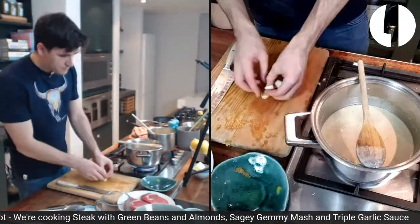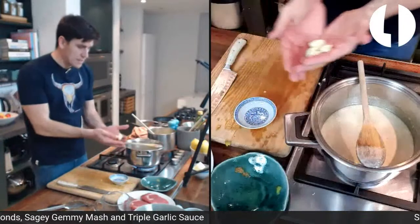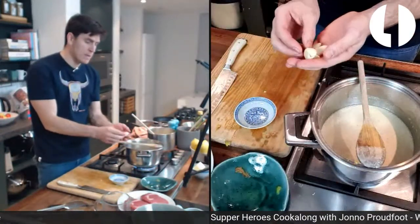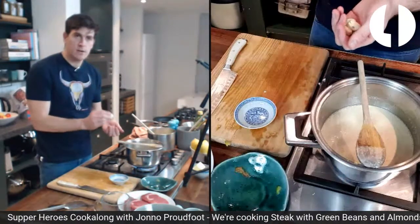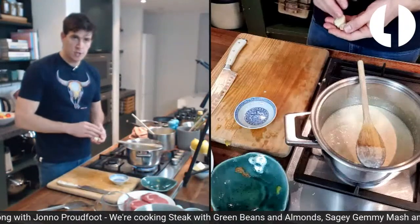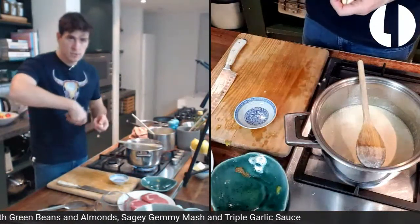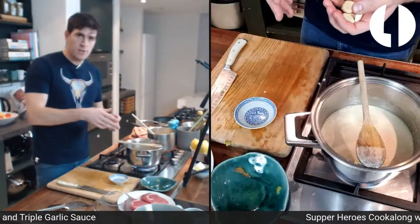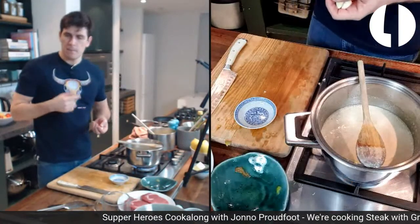So lastly, just to have all of our prep ready, we're going to take these raw cloves of garlic and we are going to microplane them. Now again, if you don't have a microplane, you can grate them on the fine grater, or you can just finely chop them. But what we're going to do is, as we serve the sauce, almost literally like we're going to stir it in just before we plate up, we're going to add this fresh raw garlic, and that's going to give it this burst of peppery goodness.